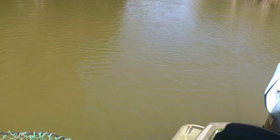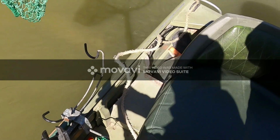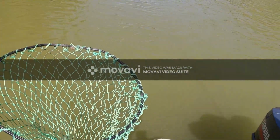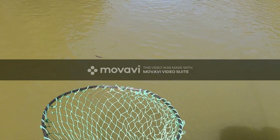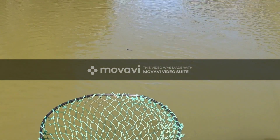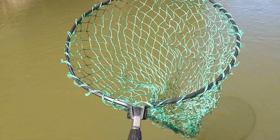Oh, this is a keeper. Maybe. Now remember that log there. Yeah, okay. I'll come to the back of the boat. Yeah, so I can come here. It looks like you can extend the handle if you want it. No, that's fine. You foul hooked him. I hooked him in the side. Oh, foul hook. Oh no. You have to get that in quick.